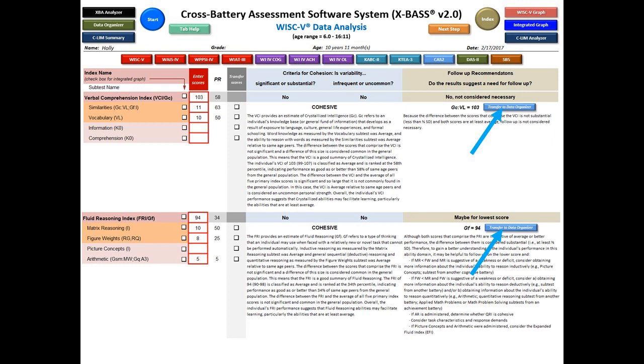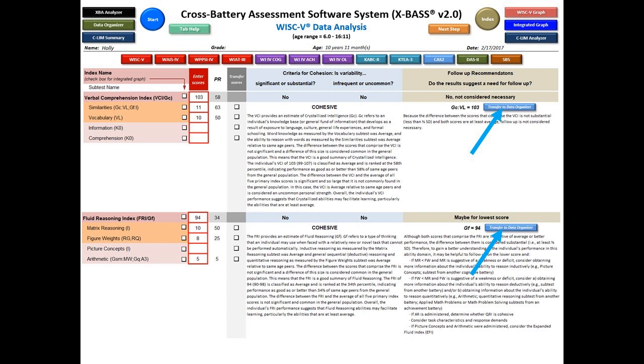That Data Organizer tab is basically just a holding tank for your scores until you are ready to use them in a PSW analysis. So first we have to analyze our scores, make sure we don't need to do any follow-up, and transfer them all over to the Data Organizer tab. Once we have all our estimates over there, then we can begin our PSW analysis. So that's what's happening here.